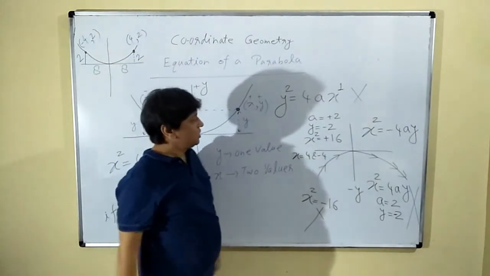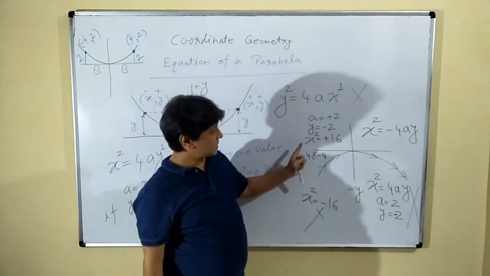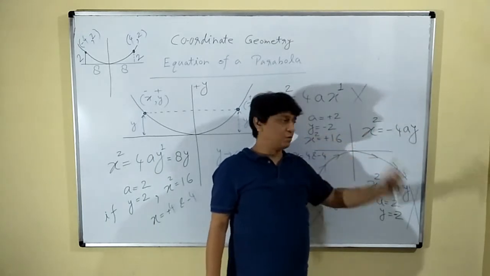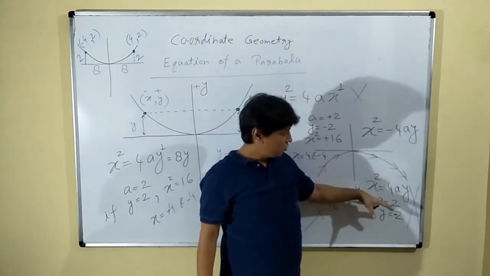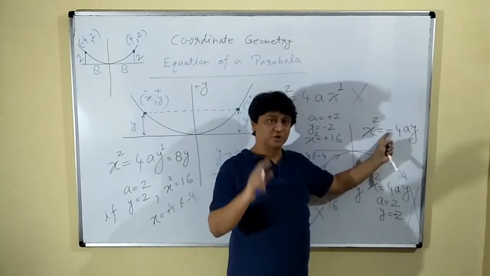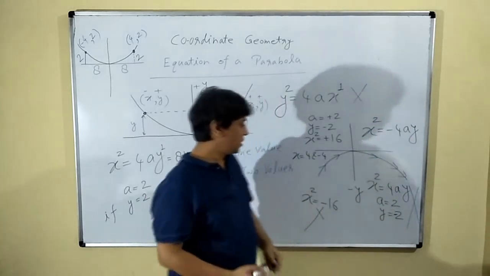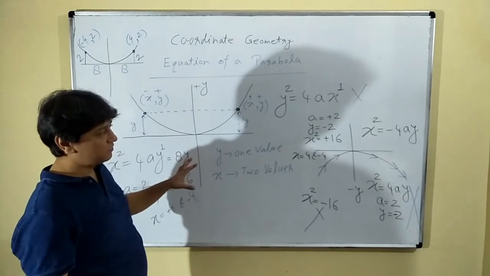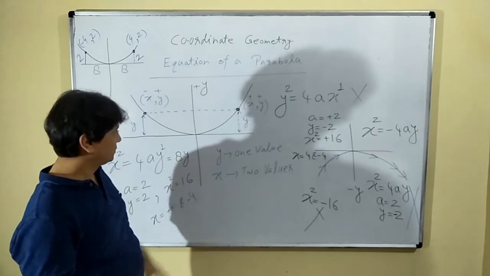Now, if it opens like this, equation is what? X square equals to minus 4ay. दिमाग में क्या रखना है अब आपको? नेगेटिव साइन क्यों यूज कर रहे हैं आप? डाउनवर्ड ओपनिंग पैराबोला या y is negative. Negative of negative will give you what? A positive number. Therefore, we say that x square equals to minus 4ay. Now, wrote down this much, and then we'll see use of these parabolic equations in physics.